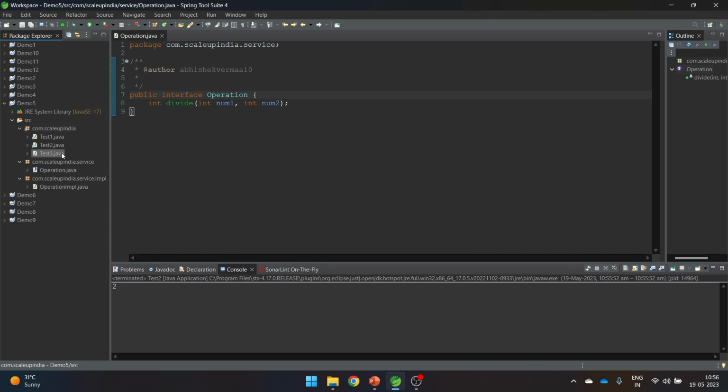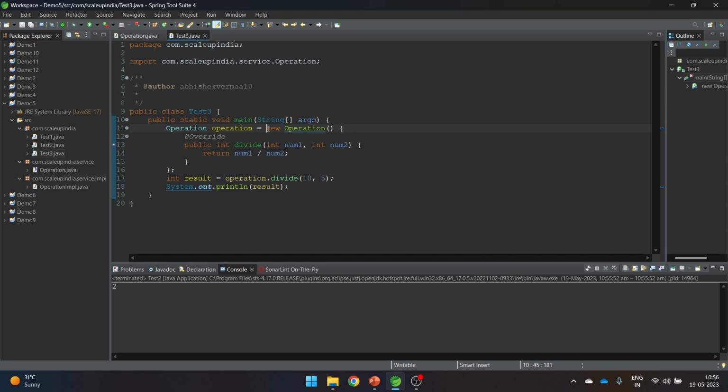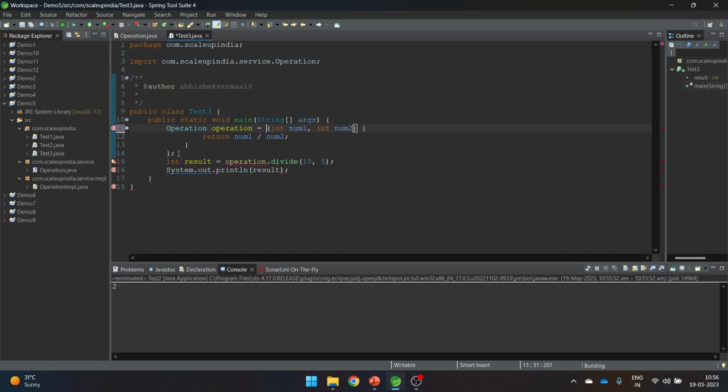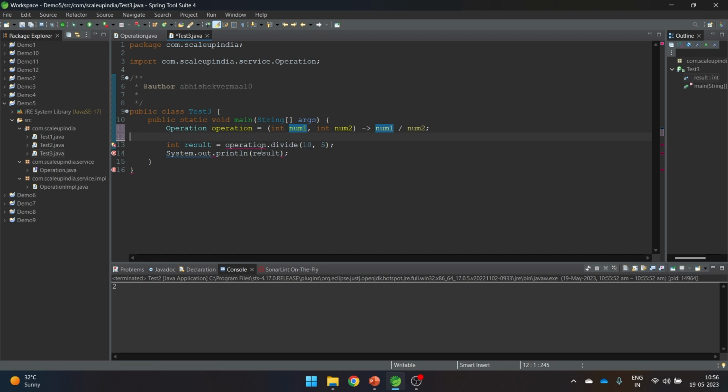We don't need operation IMPL now, so we are here. Now again this part is common, so let's remove it. The divide method is there, so let's remove that. From here also we don't need this particular thing, so let's remove it. Now this is your input and this particular part is again your body, so let's have an arrow between them, and let's press Ctrl Shift F. So this looks something like this. Now first of all let's talk about this part. Again there is a single statement, so no need of braces, no need of the return keyword, and no need of this particular thing also. So this is also removed. So this is how your lambda expression looks like.